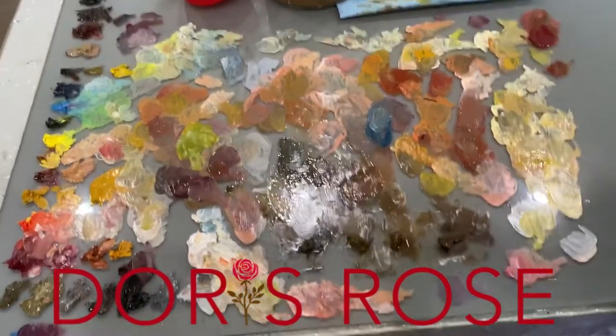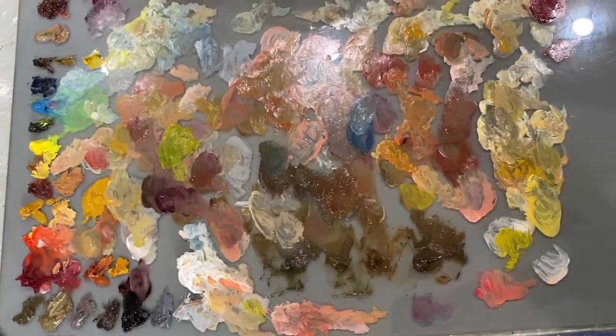My oil paints take about three or four days to dry on my palette. I normally paint every day, so I have ample time to get back to that paint before it dries, but I wanted to share this super easy trick to slow the oils on your palette from drying. All you do is put your palette in the freezer. Your paints won't freeze, as most freezers are set above the freezing point of oil paint, but it will slow the rate of oxidization, which is the process in which oil paints dry.